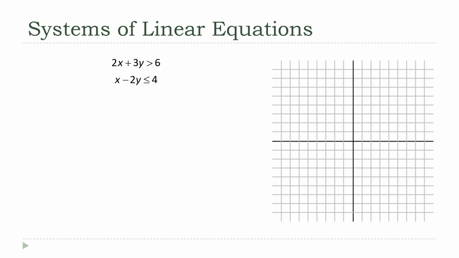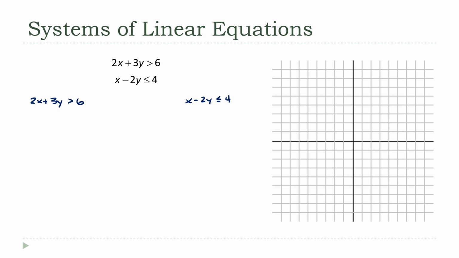to the system. Right, so to do that, I'm literally going to treat this like it was two separate problems. First, I'm going to graph the solution to the first inequality. Then I'm going to graph the solution to the second inequality. And ultimately, what I'm looking for is the overlap. The area where the two solutions overlap will be the solution of the system. Those are all the points that satisfy the first one and the second one. All right, so let's see how we can do this.